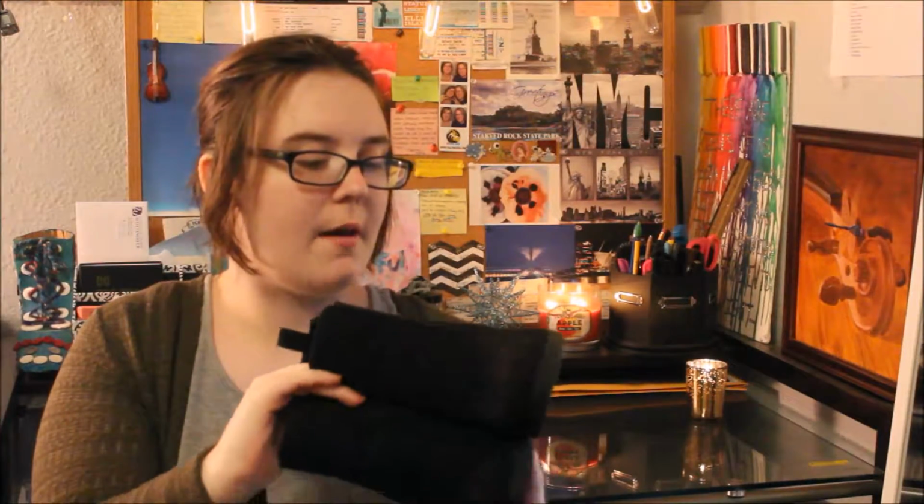My next fashion favorite is actually a pair of shoes, and you might have seen these in my small fall haul, but it is this pair of boots. I have been wearing these so much. I've been wearing them casual, I've been wearing them dressed up, and I initially got them for homecoming, and homecoming hasn't even happened yet. It's happening this weekend. They have a 3-inch heel on them, and they're suede, and they're basically Chelsea boots, just with a heel, and I have been living in these. Yes, my feet have been hurting a lot, but it is totally worth it because these are super cute. And if you were wondering, these are from American Eagle.